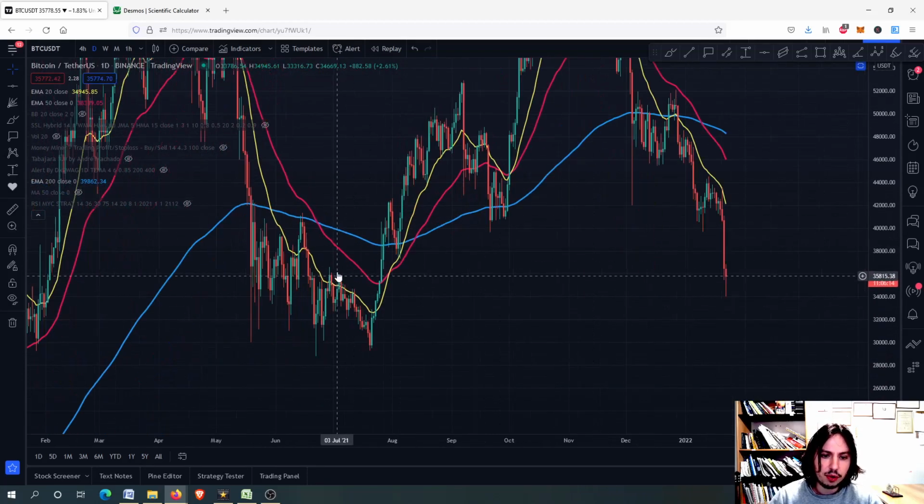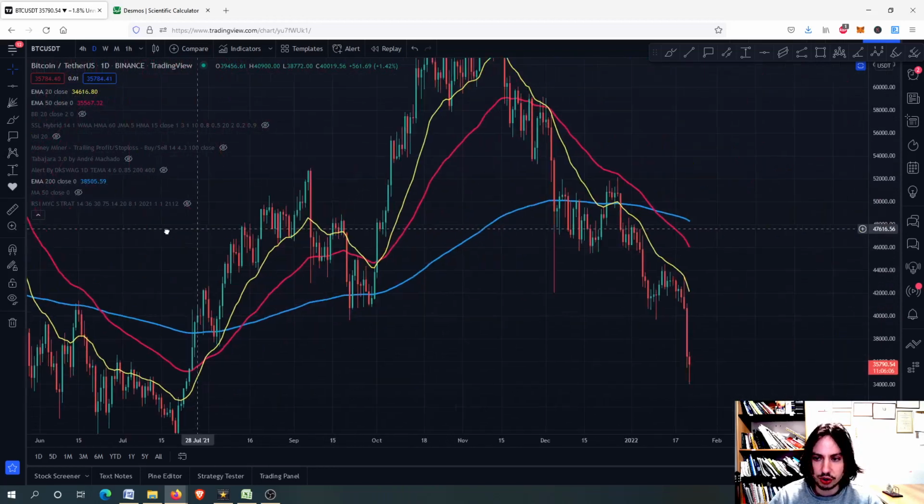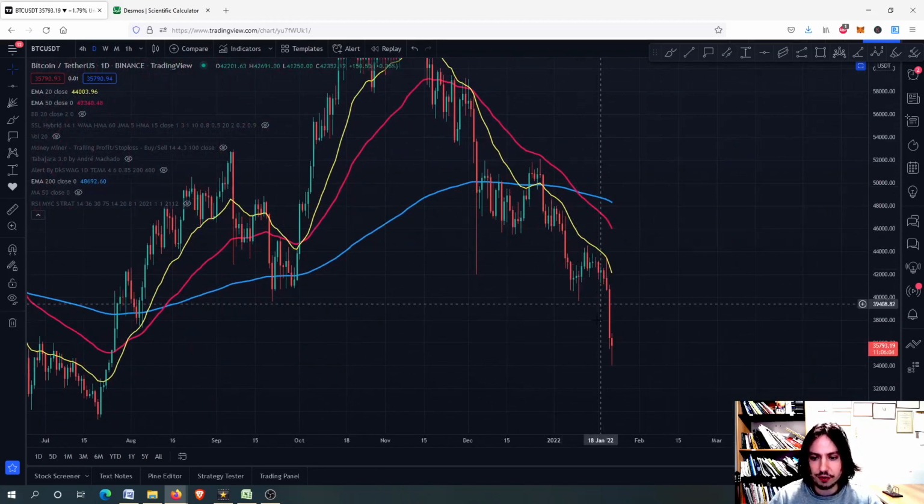At the same time, though, the price action is not similar. You can see that we had already approached the bottom and then we went sideways while we saw this death cross. On the other hand, now we are going further and further down all the way. Okay, we are having a bearish cross between the 50-day MA and the 20-day MA, and we are going down all the way again and again.